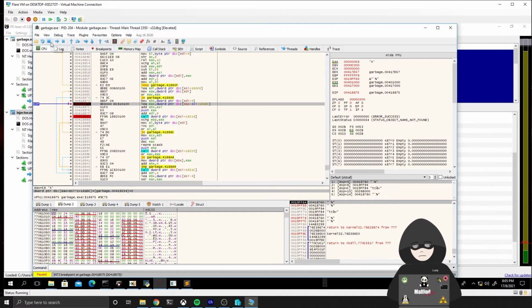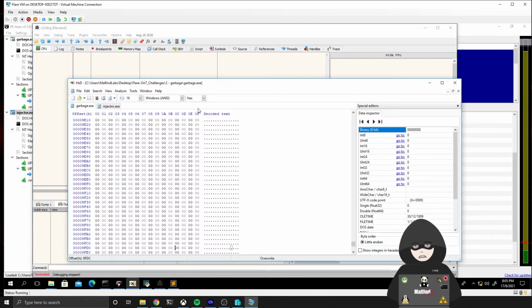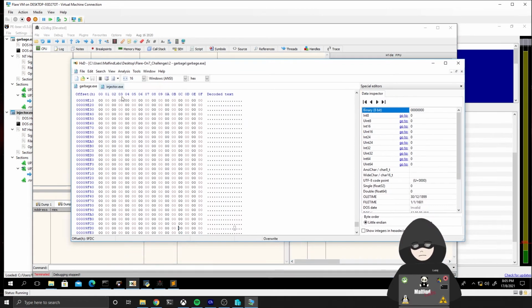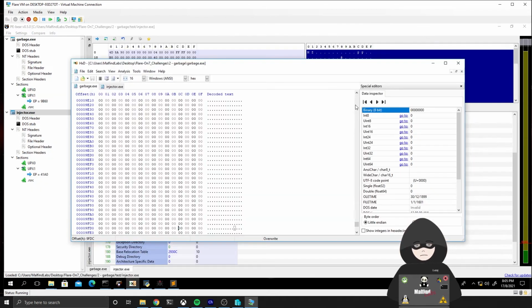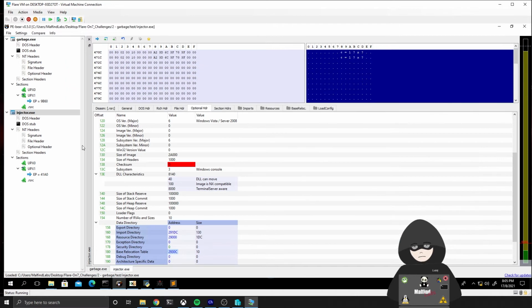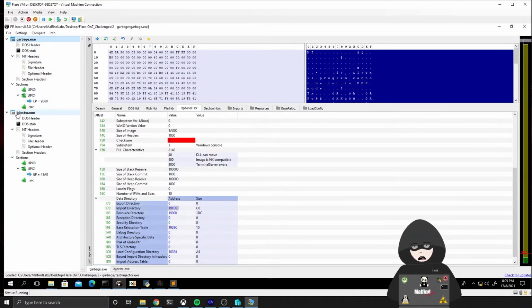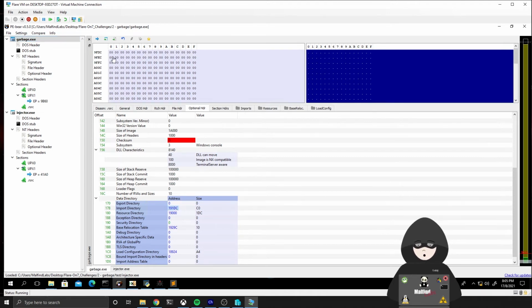I will show you why. So let's stop it for now, and let's go back to our hex debugger, or sorry, hex viewer. And if we go to our garbage.exe sample and click on import directory, we will be redirected here to the beginning of the import directory on the disk.